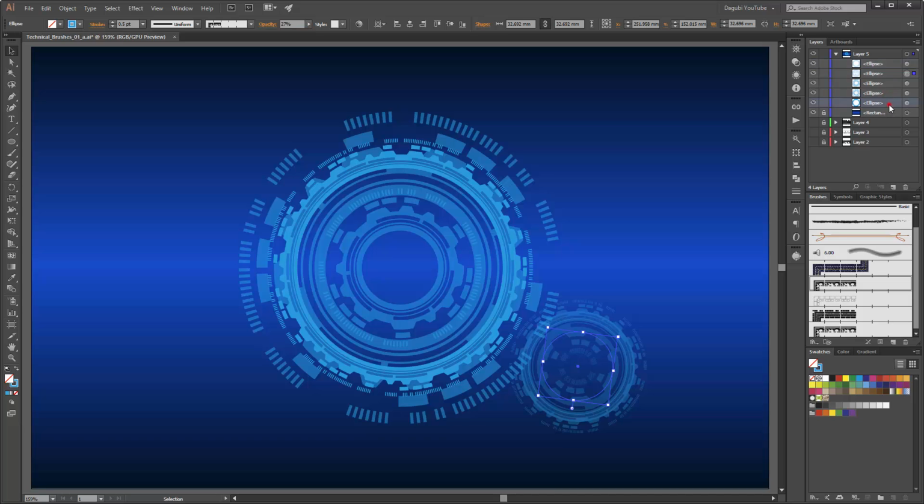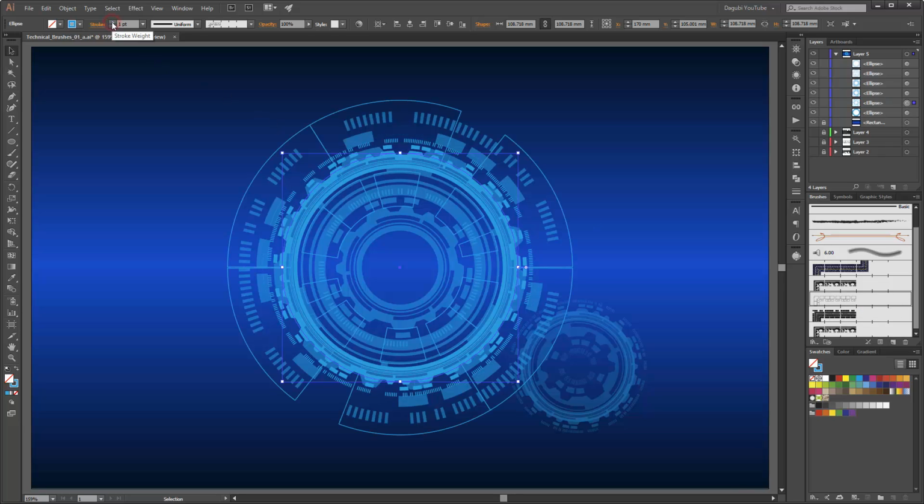So now make a copy from your first circle and apply this brush and change the stroke white like this. You can rotate this a little bit.